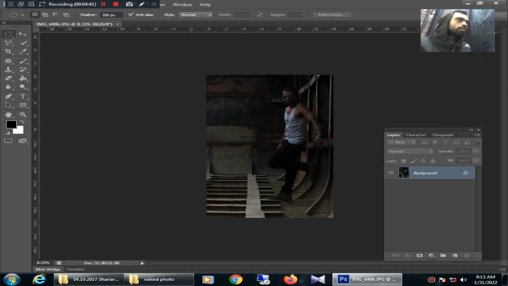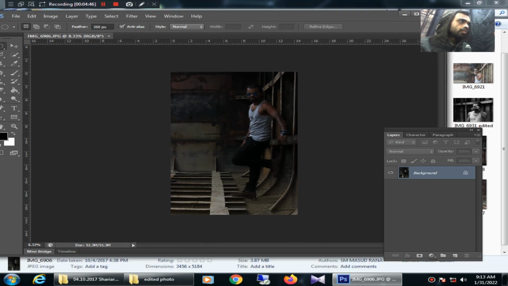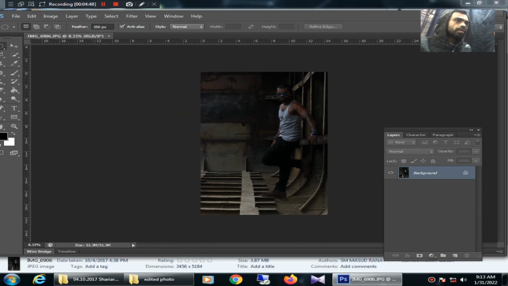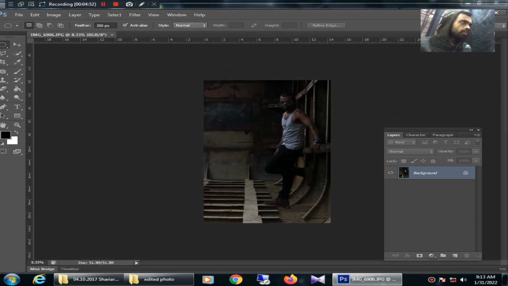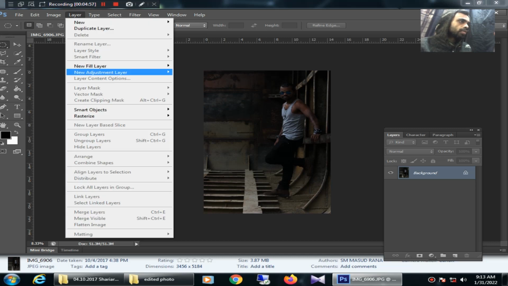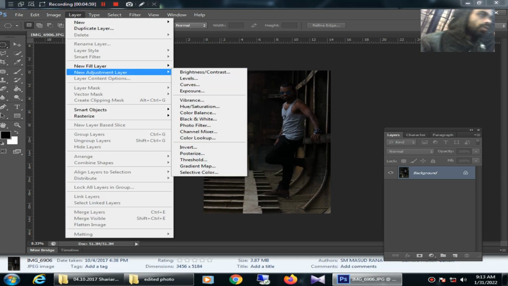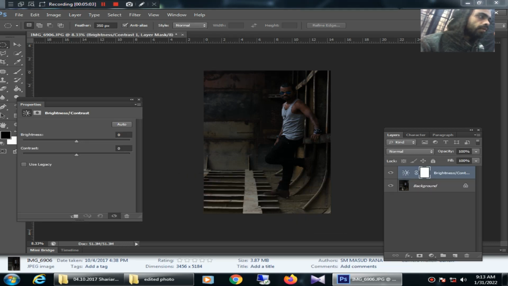This is the original photo, and now we will edit it with the general method, like going to layer, new adjustment layer, adding some brightness and contrast from here.